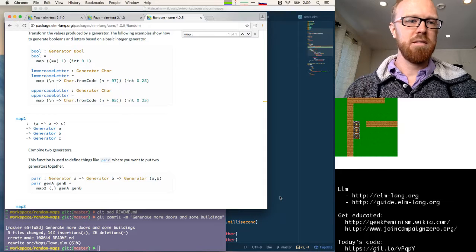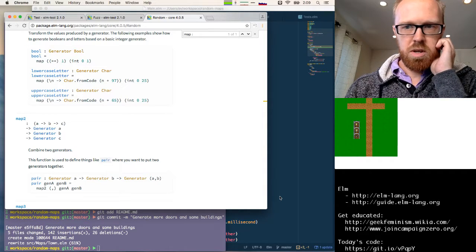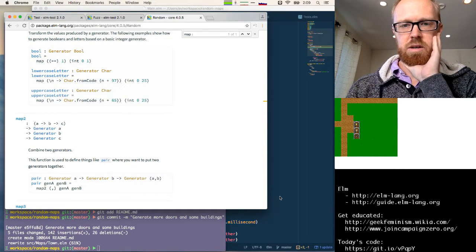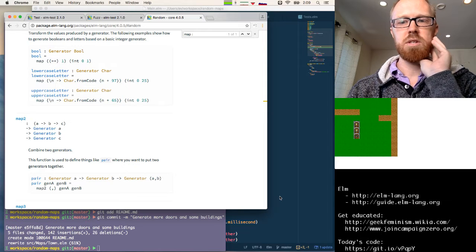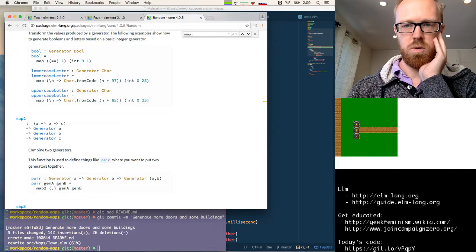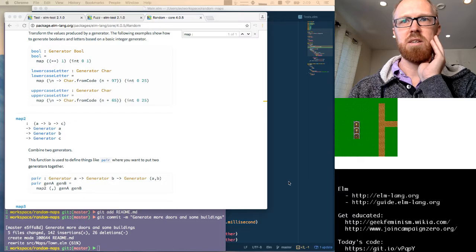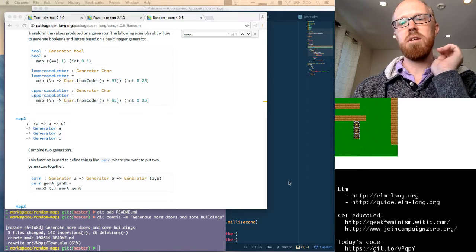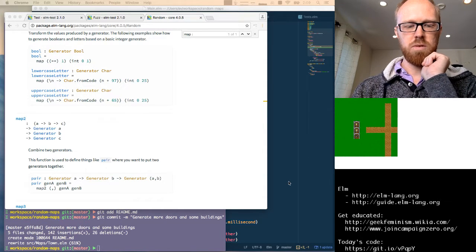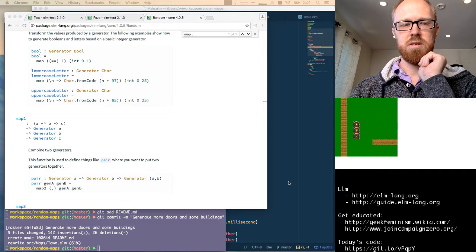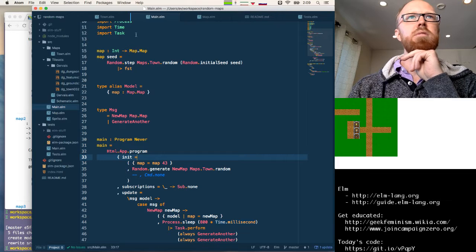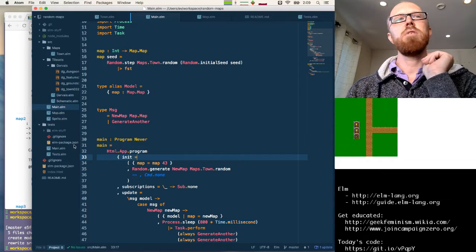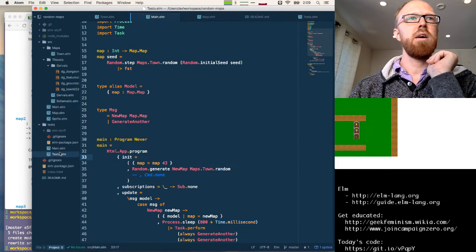All right. So first, what I want to try to do here is write a test that's going to check and make sure that the position of the doors is always placed next to a road, or alternatively, that there's at least one road tile that's adjacent to each of the doors. So I think we'll have to write a couple more helper functions to do that.